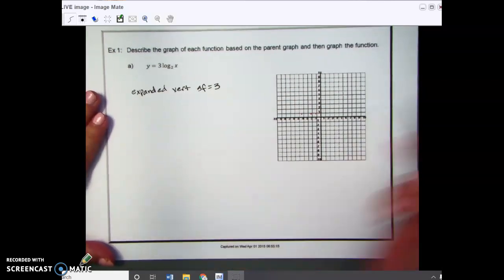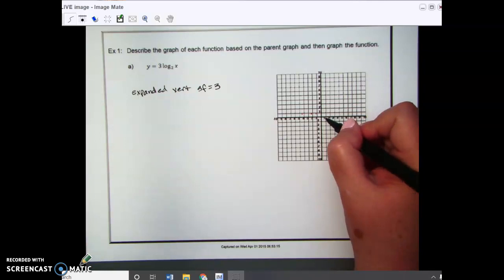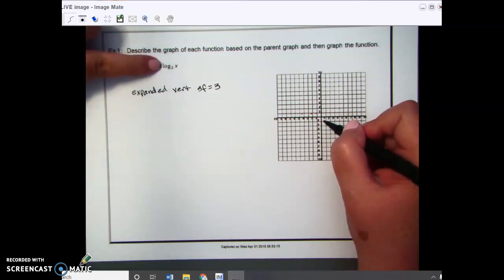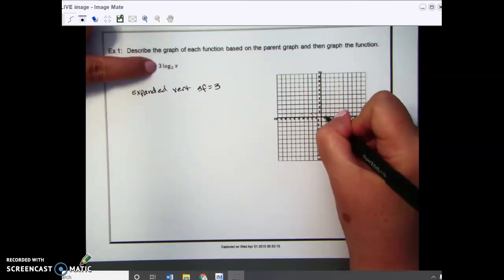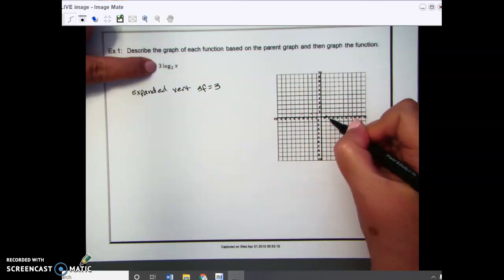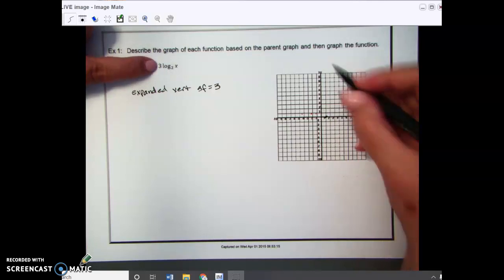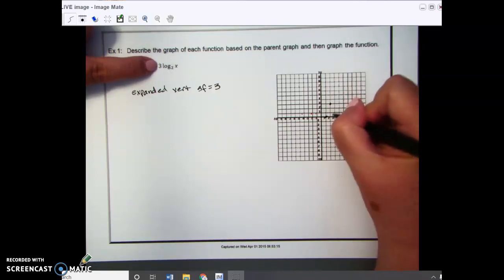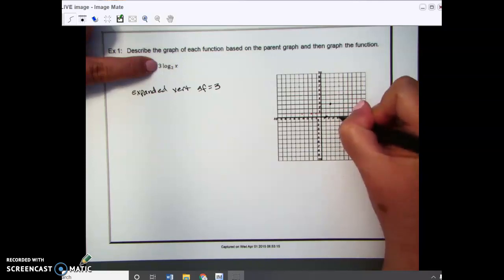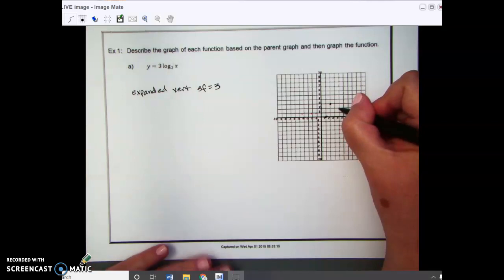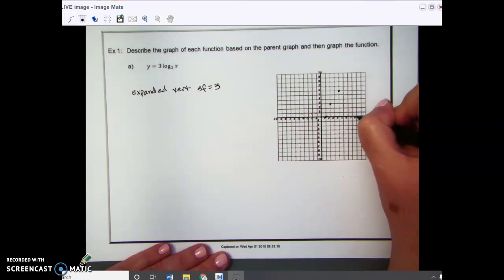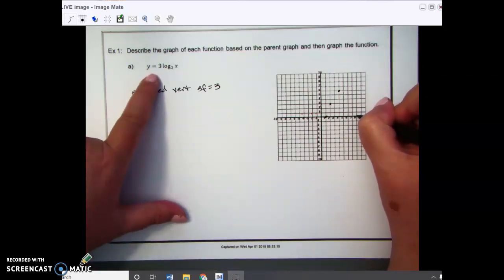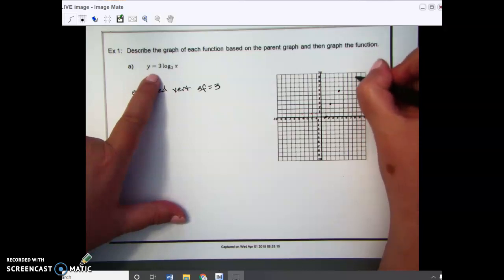So let's start here. If we said what power of 2, ignoring this 3, what power of 2 gives me 1, and that was 0, and if I multiply that by 3, I still stay at 0. What power of 2 gives me 2? That would be the first power, but this says vertically expand it by a scale factor of 3. So 1 times 3 gives me 3. And then what power of 2 gives me 4? That would be the second power. Multiplied by 3 gives me 6. And then for 8, what power of 2 gives me 8? That's the third power, times 3 gives me 9.